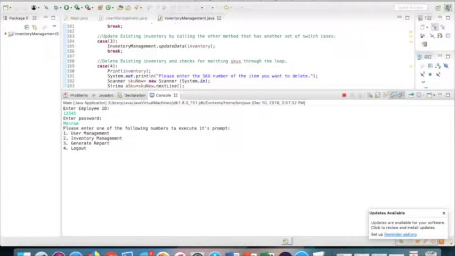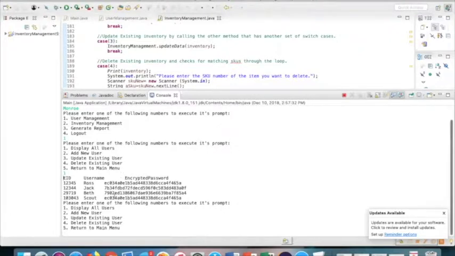We'll go into user management first, and let's display all the users first. Here's everyone's employee ID, the username, and the encrypted passwords. Now we'll add a user.